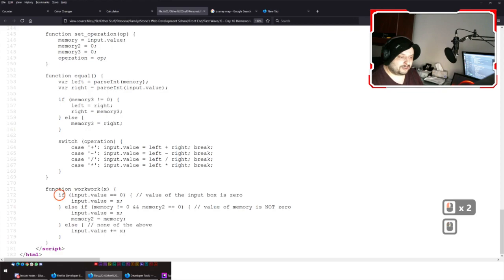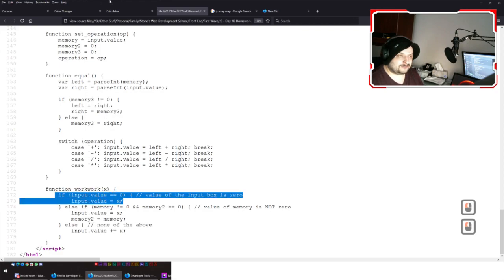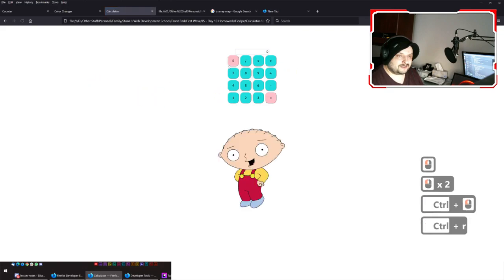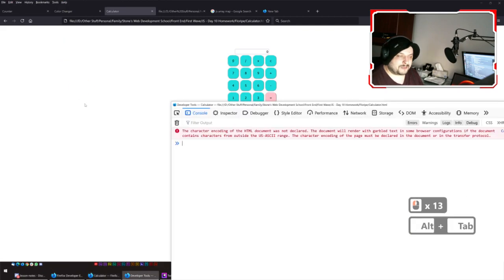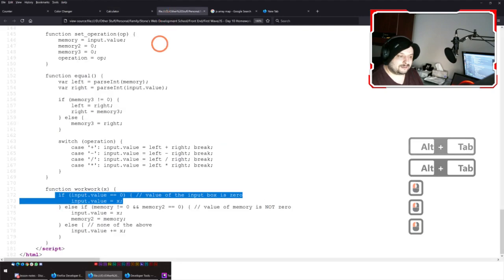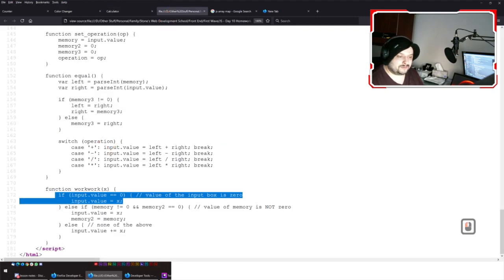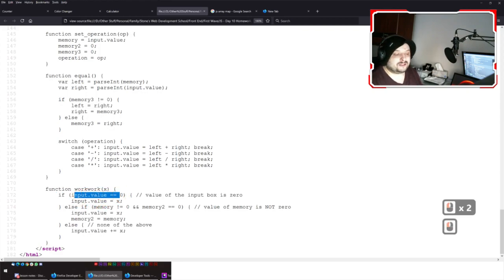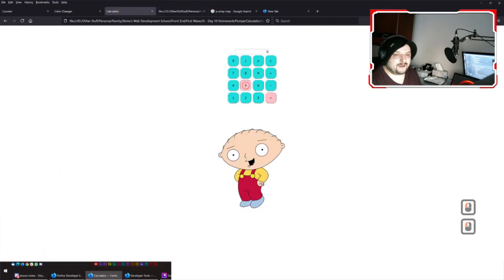So she's basically just doing, if the value of the input box is 0, it'll just say input value is X. So like the very first thing that this is doing, and I'm gonna just refresh this, is saying if the value is already 0, it's gonna leave it as 0, right? That's basically all it's doing. So that's what that first piece of code that she has is doing. If the input value is 0, then the input value will be whatever value you've pressed, right? And the reason why she does that, if it's a 5, you don't want it to be 5, 0, you want it to be just 5.